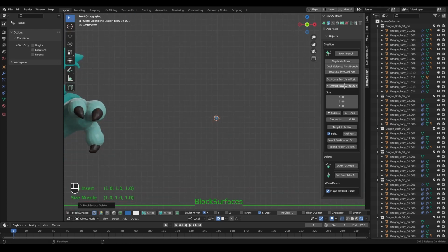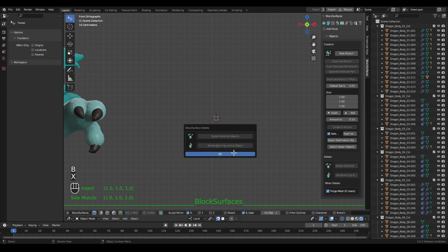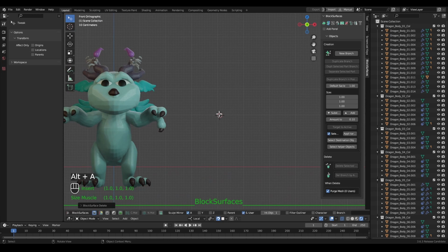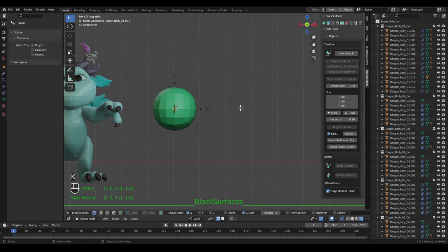In the default scale box, we can mark the scale that the new branch will be created when nothing is selected. When nothing is selected by default, a sphere will be created at the size specified in size.